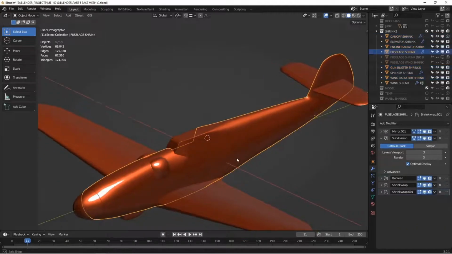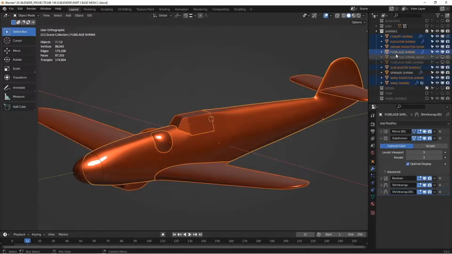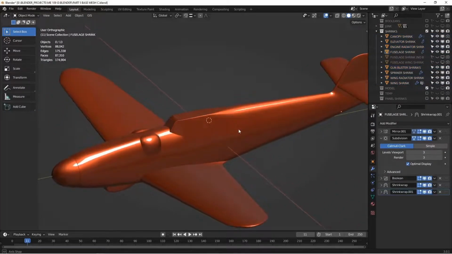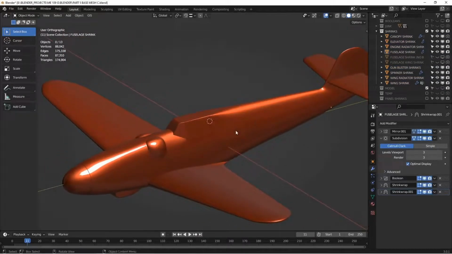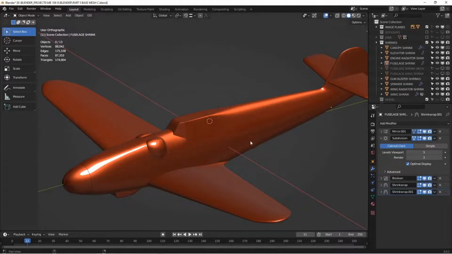All right, so if you know how to do that with the fuselage and wings, you can do it with everything. I also did some organization. So I have all of these pieces here inside of the shrinks collection, and these are going to be the basis for the rest of our model. All the pieces we make, all the detail pieces, are going to be based off of this geometry, which is why it's important to make this geometry accurate to begin with. So that's where all the shrinks are.